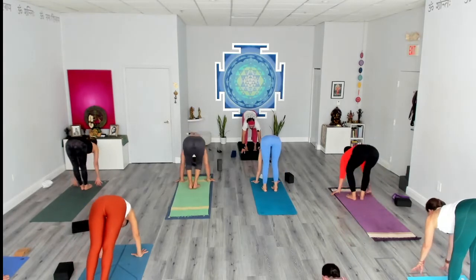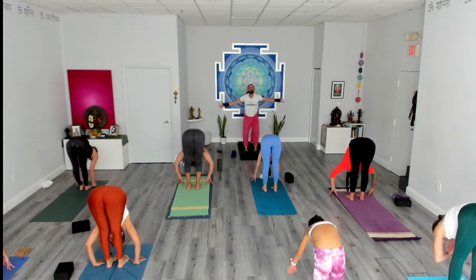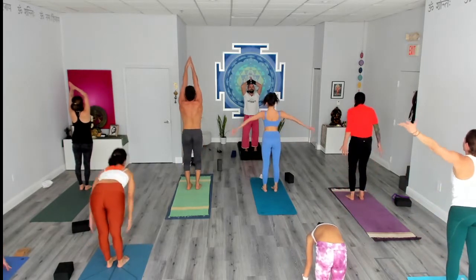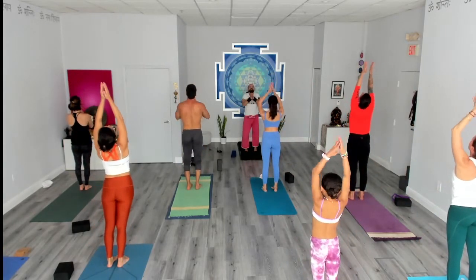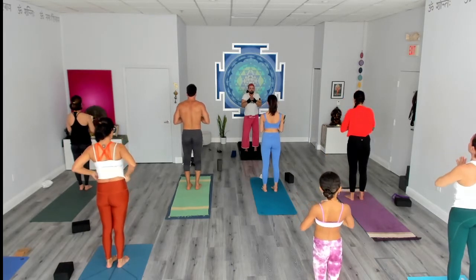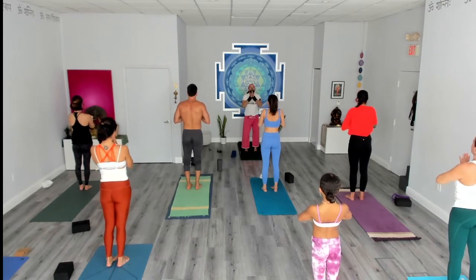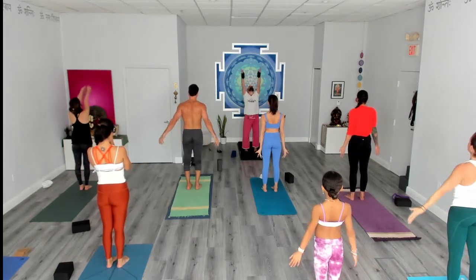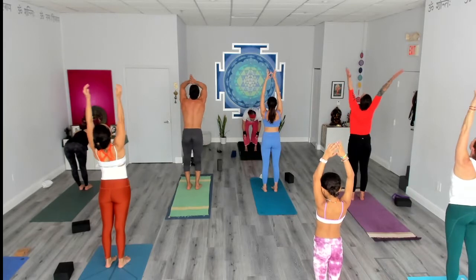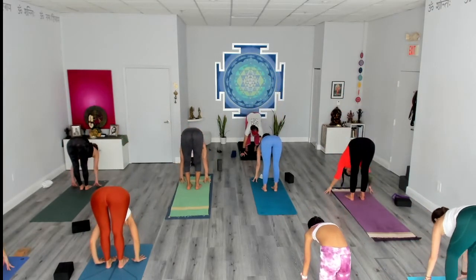Inhale, lengthen, exhale, fold. Midline, root down, inhale, rise up. Exhale, pause at the chakras: crown, brow, throat, and heart. Turn the gaze back within. Deep breath in. Exhale, root down. Inhale, stretch up. Exhale, dive forward. Inhale, lengthen. Exhale, step or jump, vinyasa.